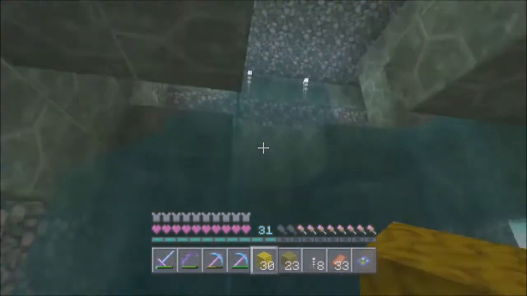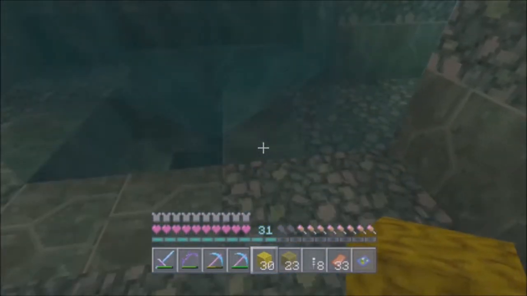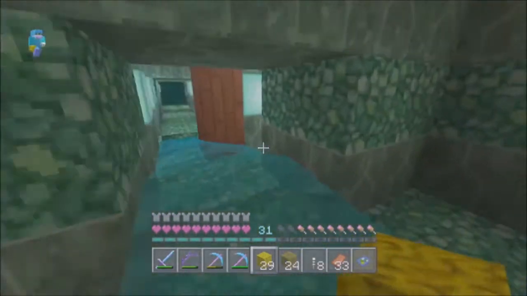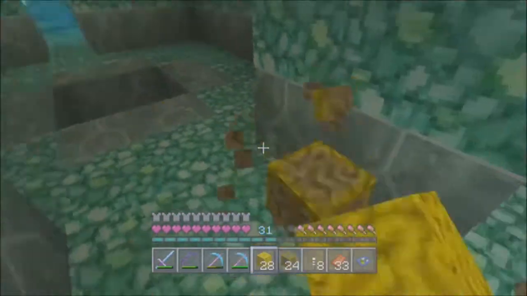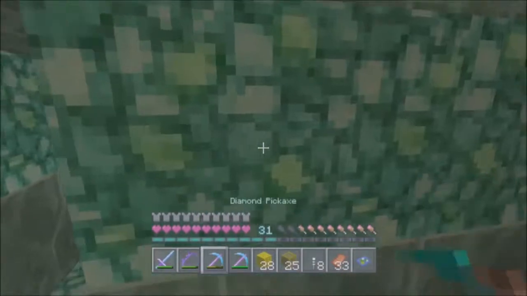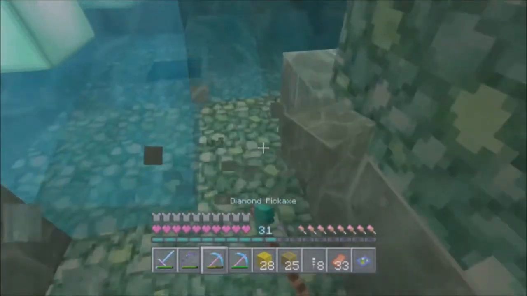You can tell the game is really starting to lag, very horribly now. It gets worse and worse with every sponge I place and remove, because it has to do all the calculations for the water and where it's going to go and whatnot. So it really takes a toll on the game.